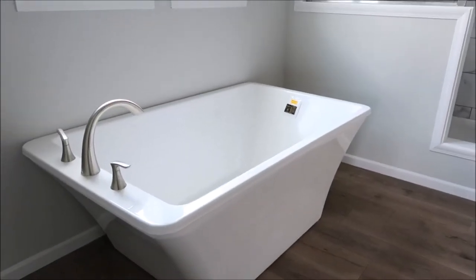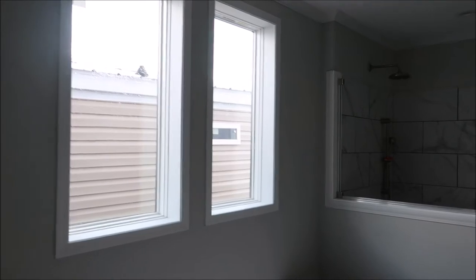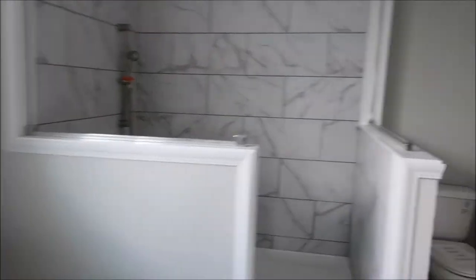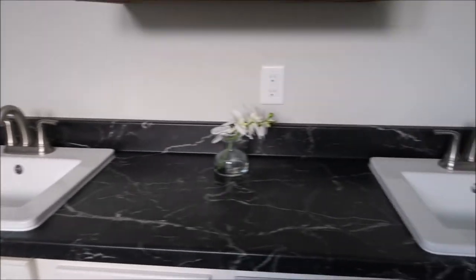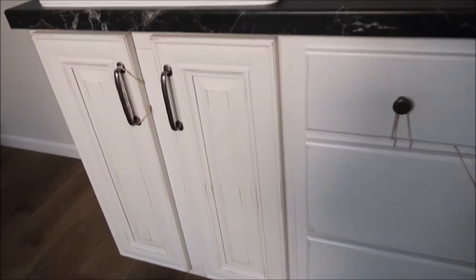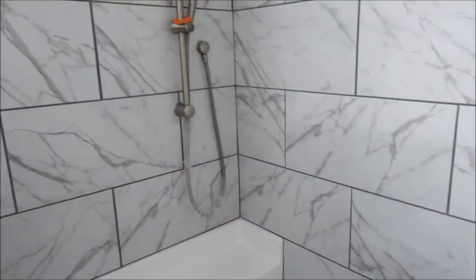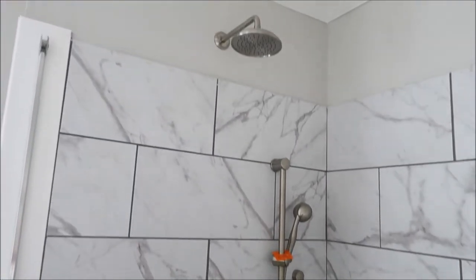And let's check out the bathroom. Oh, the tub is beautiful. Look at there. Beautiful. This one comes with two sinks. One and two. You got a lot of cabinets, drawers. Now here is, I guarantee you this came with glass doors. Oh wow, look at the shower. Huge, big. Like I say, glass goes here. I guess when they was transporting it, they couldn't put the glass in there.